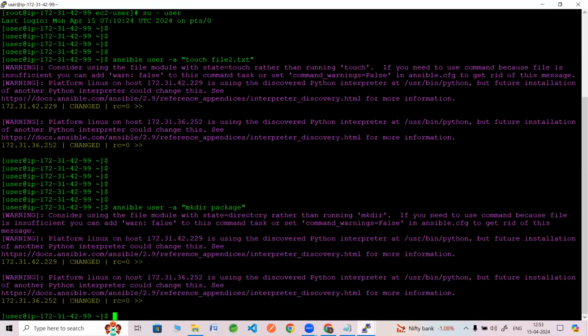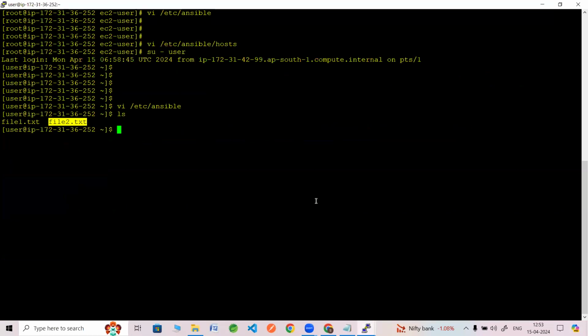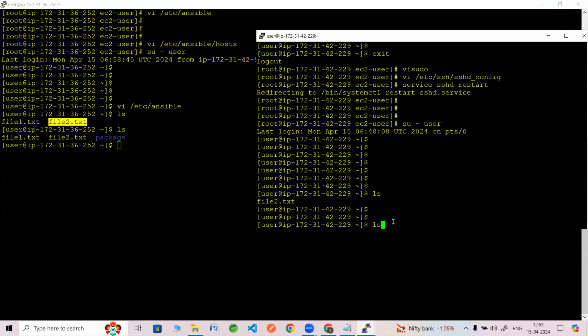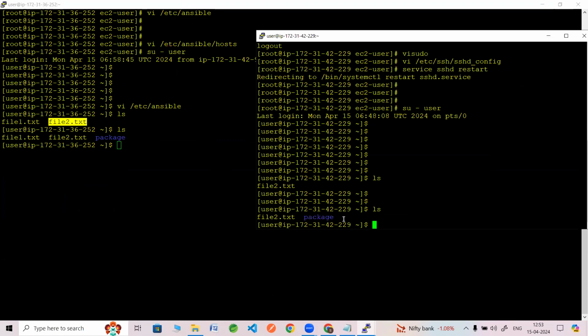Let's see, here one directory will be created. Now go to the second machine. See, this is the package. So what do you observe? We created one file and it was created in both machines.